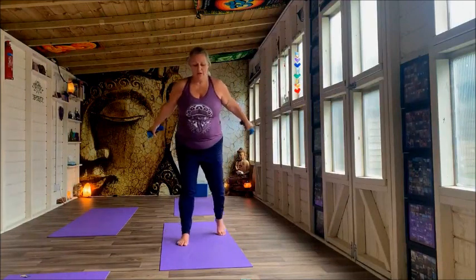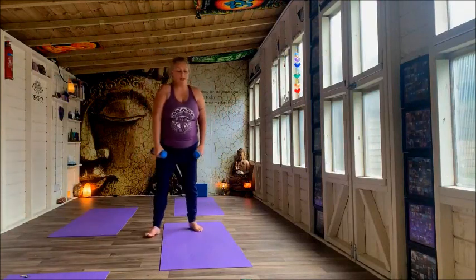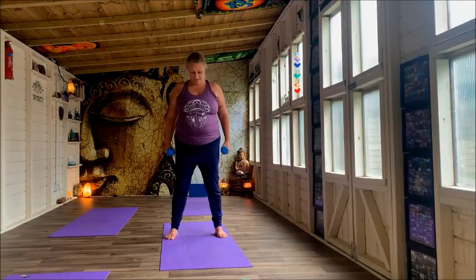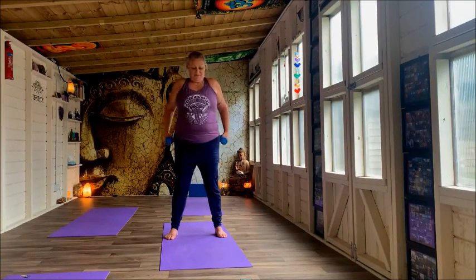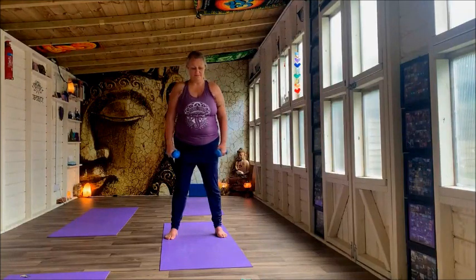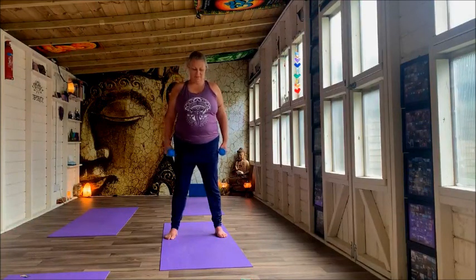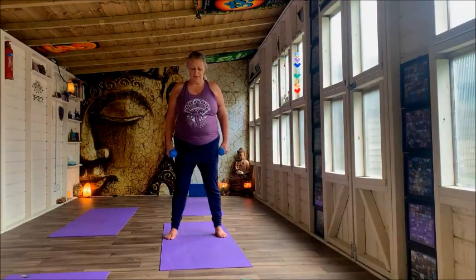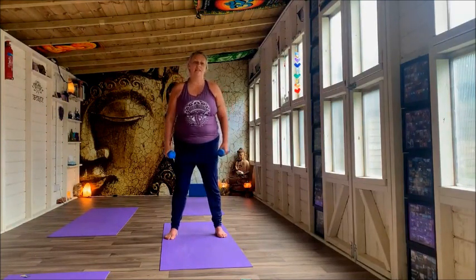Oh, just let that go. Just taking those shoulder rolls, keep the weights in hands. Just rolling the shoulders back. A little bit of a shrug. Loosening off the neck, feels good. Keep rolling back and then changing directions, roll forwards. Working the traps, muscles that keep the head on.